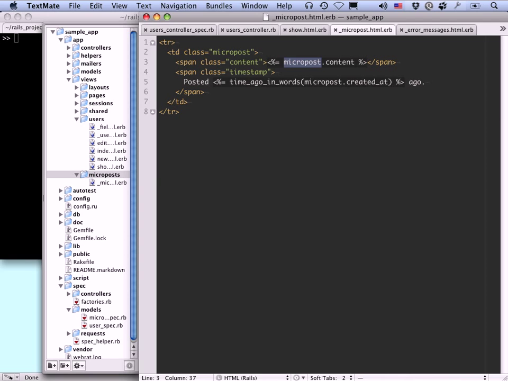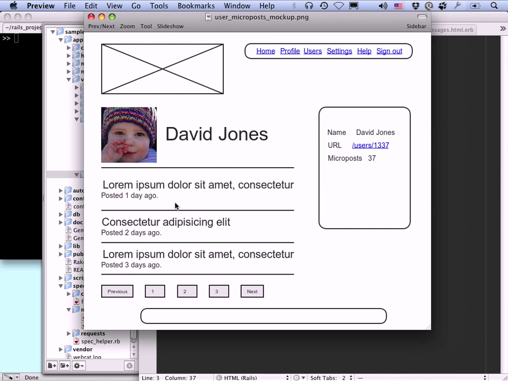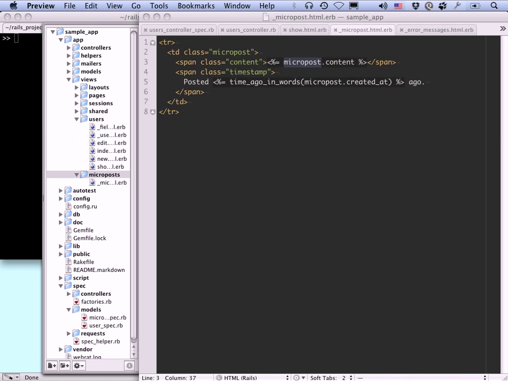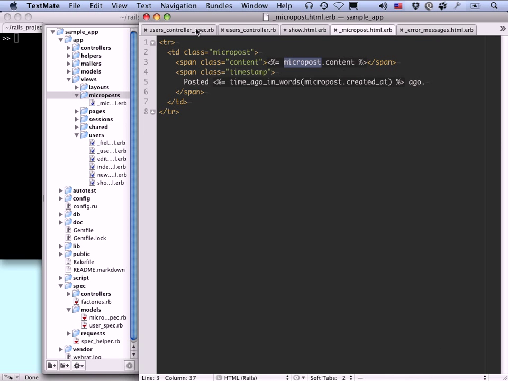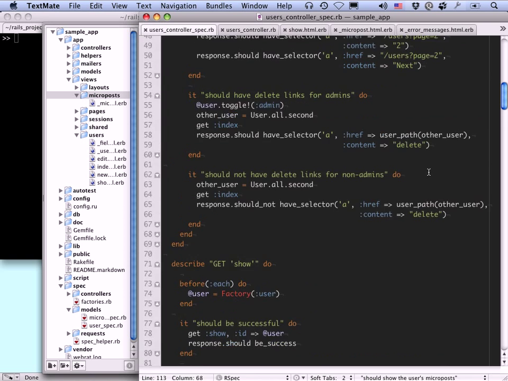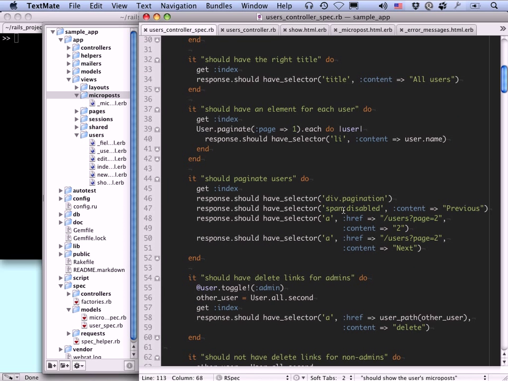Now, you may have noticed on our mockup right here that we have some pagination links at the bottom for the microposts. So let's implement that too. We tested for pagination up here, where we paginated users. We actually tested probably more here than we really needed. In this case, let's look for div.pagination. Look for this selector.